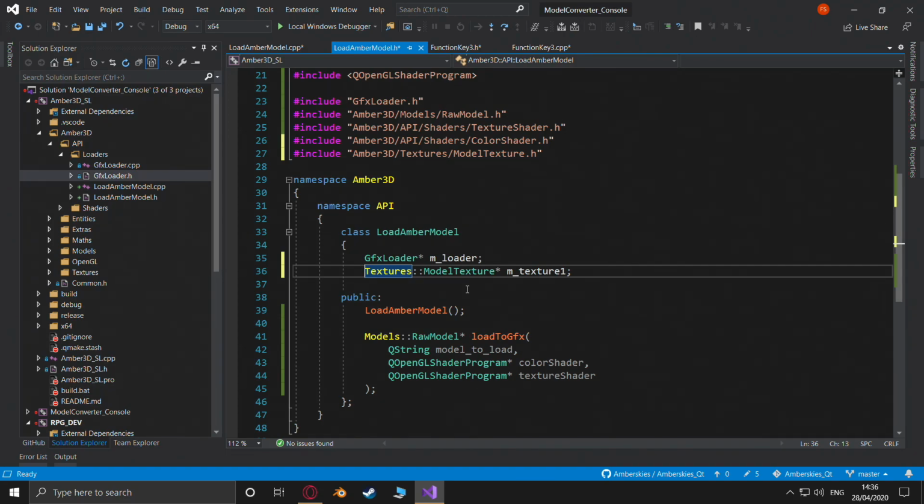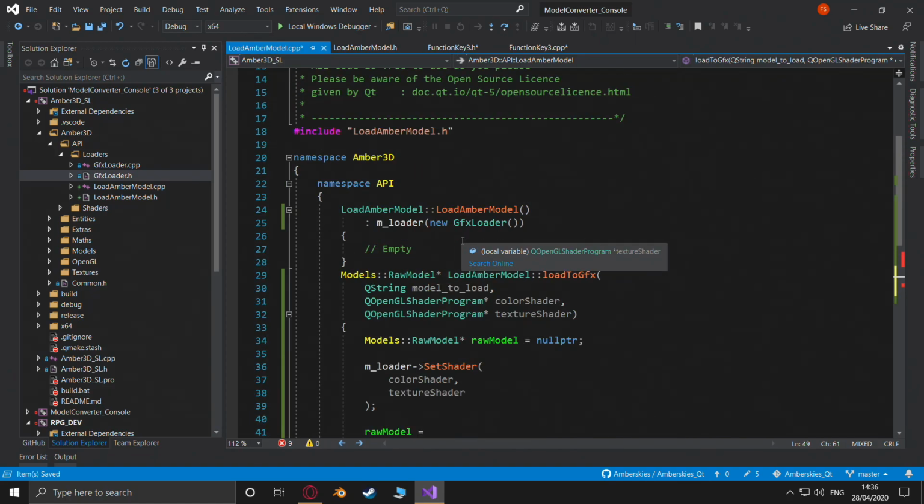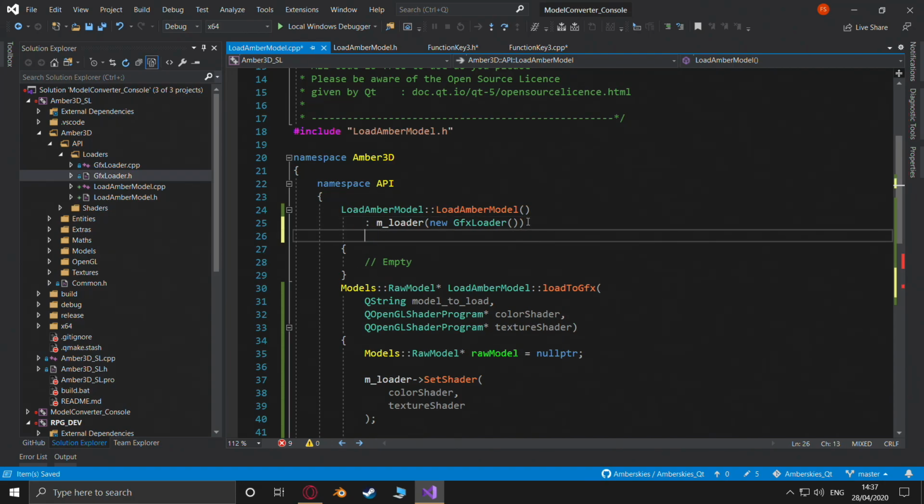Right. That should make it possible. Comma space.